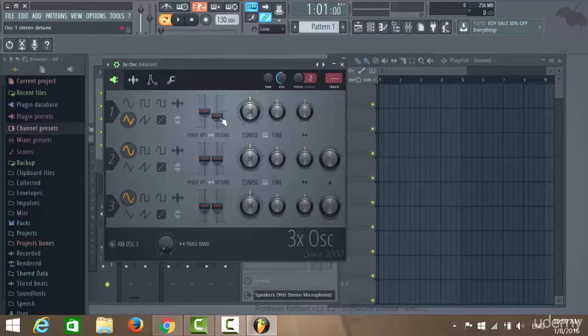And if you detune it slightly, it gives it more of a wide sound, because it's detuned compared to everything else. Why it gives it a wide sound, a little bit more must be going on there, but we also have phase offset, which will also change where the sound is positioned. Maybe not in this case. Anyway, we also have coarse and fine, which is how you tune which note's playing.